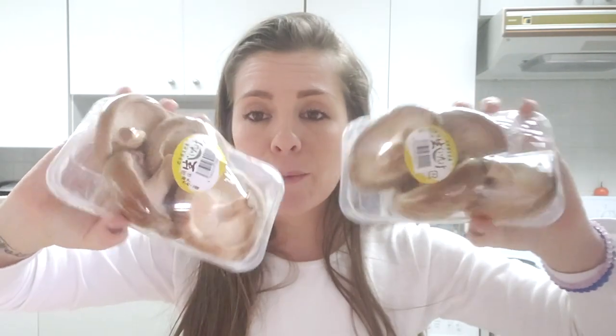I have the Google Translate app, and when you download the Google Translate app, you can have the camera scan the products, and it'll tell you what the products contain or the name of them and stuff. I just downloaded it. I don't know what kind of mushrooms these are, but we're gonna try them. We use mushrooms throughout the week.